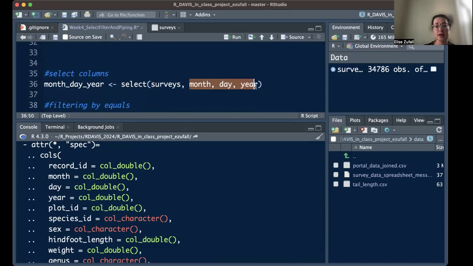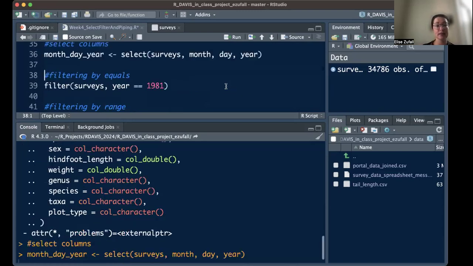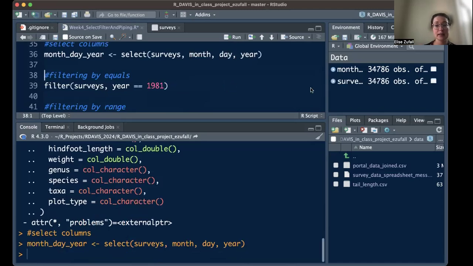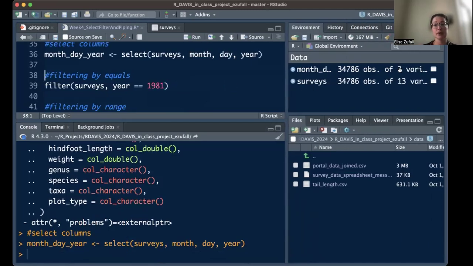And then after that, you list every single column that you want to keep. So right now, you're only selecting the columns month, day, year. If you want to predict how many columns will be in this resulting data set, the answer is 3. There's 3 variables, 3 columns left in month, day, year.